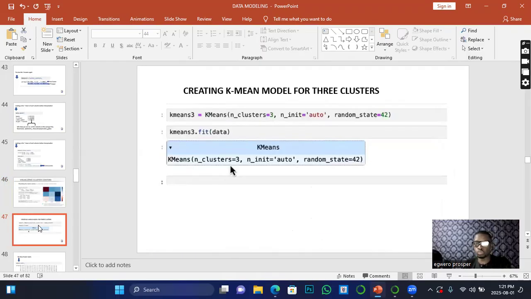Now let's quickly go to our Python notebook and start implementing the heat map. So the first thing we are going to do is create a K-means model for 3 clusters, like I said before. Are you with me?